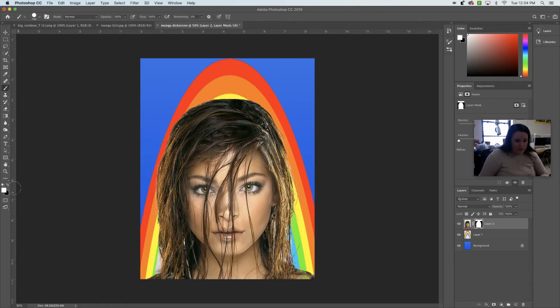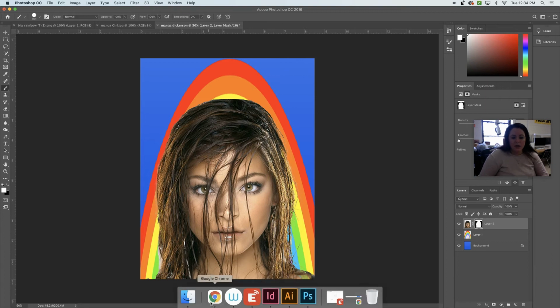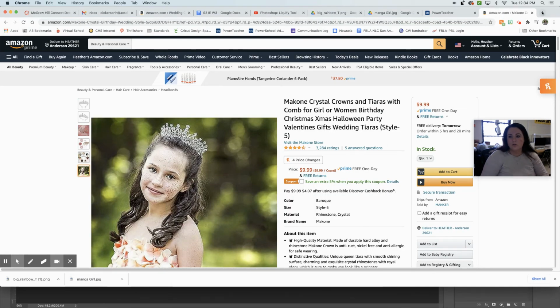Or you can switch back to black if you get too much of the background, which is what I did right there. All right, so do right around that.